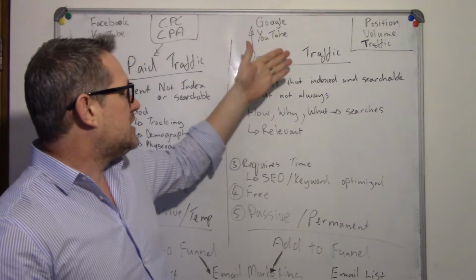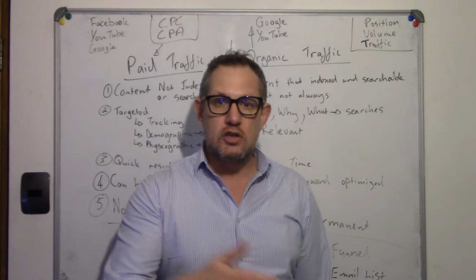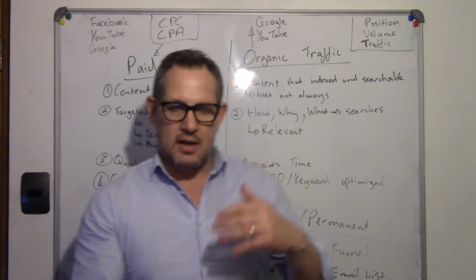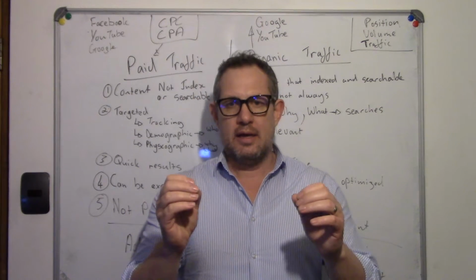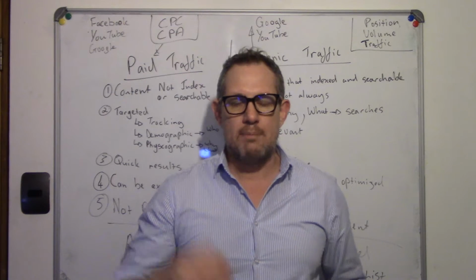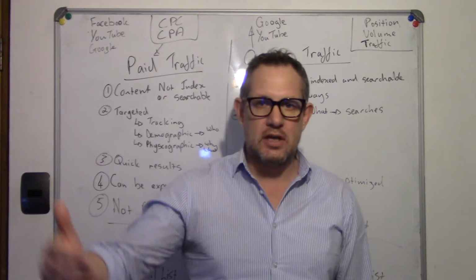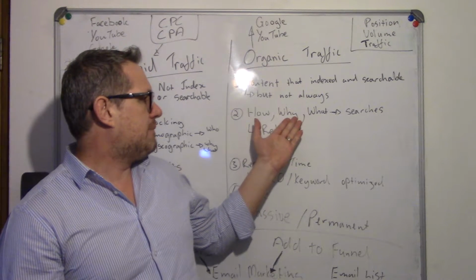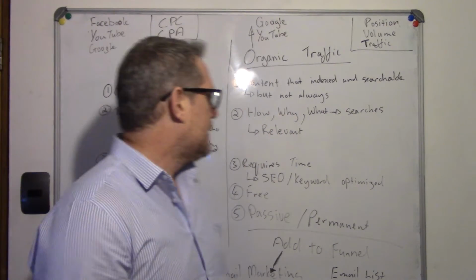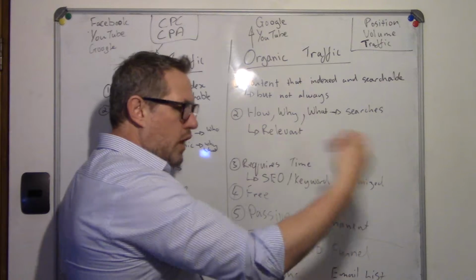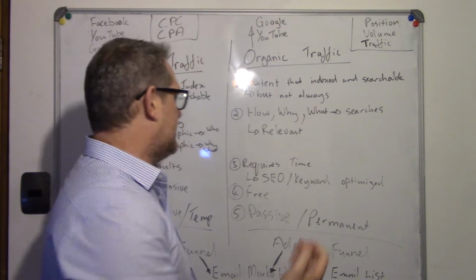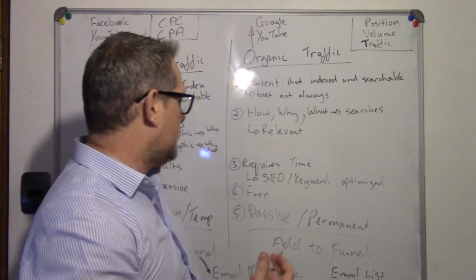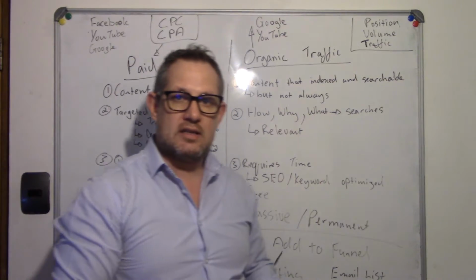So organic traffic is intended for platforms like Google and YouTube that are search engines, and what it does is it indexes your content. All right, so a blog or a video, and it indexes it, and it makes the content searchable. So when people want to search for how-to videos, or for content that answers very why and what kind of questions, those are queries that people would like to be answered. And when they do those searches, relevant results are being shown to them. And that is what organic traffic is kind of built for.